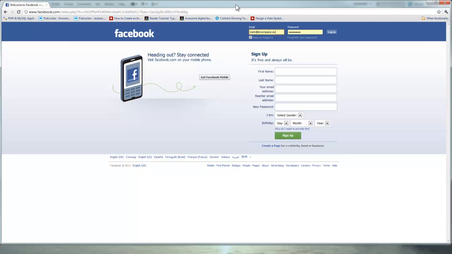As you can see here, you've got this nice blue theme going on, and that's the same on every page. You get the same sort of thing all the way through.